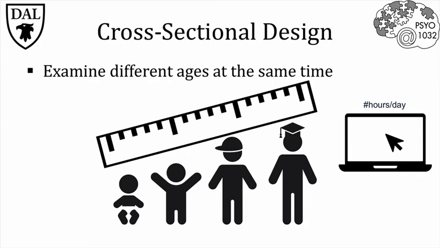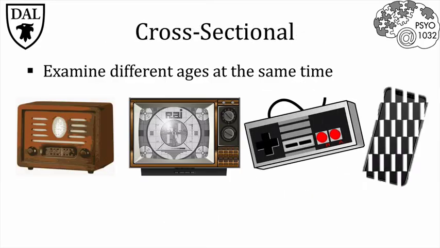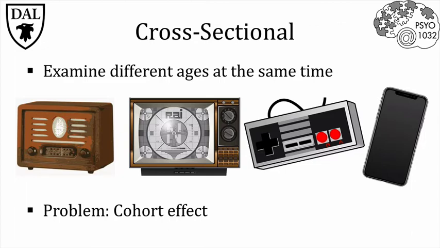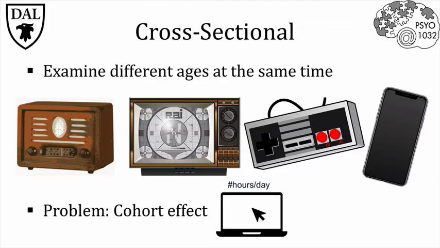However, this comes with an important limitation. Each age group, called a cohort, in a cross-sectional study grew up at different times in history, meaning different political, societal, and parenting norms. One of the biggest differences over the past few decades is advances in technology, so children born years apart likely have different exposure and access to it. A hundred years ago, radio was the most sophisticated form of social media, whereas today most people have immediate access to all knowledge ever known at our fingertips. This is called a cohort effect and could certainly influence the results of our proposed study of age-related differences in time spent online. If we find differences, it's impossible to determine if they're related to age alone or if this is a product of the technological opportunities while growing up.